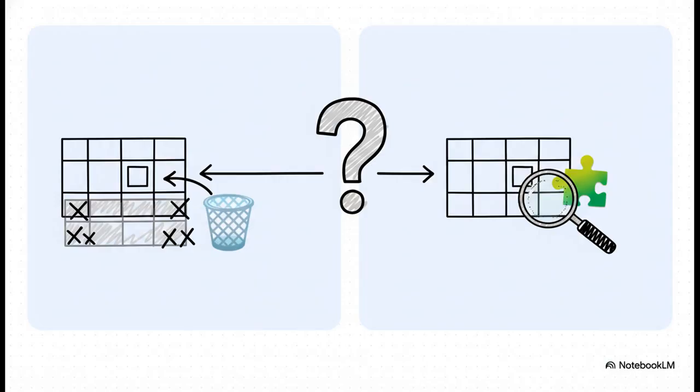When you get right down to it, you've got one fundamental choice to make. On one side, you can just delete the rows with missing data. It's simple, it's fast, and hey, you're left with a perfectly clean data set. But you're also throwing away information. On the other side, you can replace the missing data with some kind of estimate. This keeps your data set whole, but now you're adding a value that isn't real. So how do you make sure your guess doesn't lead you down the wrong path? This is the big trade-off we're going to be exploring: simplicity versus accuracy.